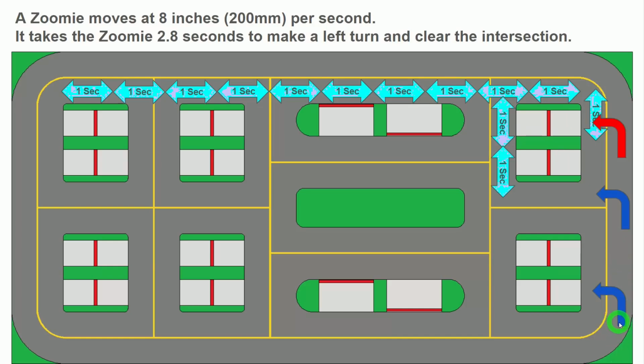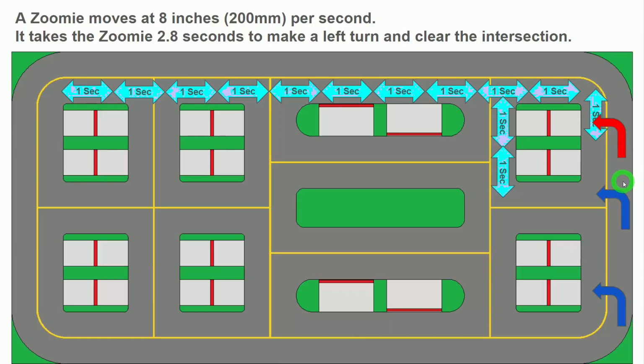Now, turning this blue car here, turning left into the driveway, no problem. This one turning left onto a roadway, no problem yet. But let's talk about the red one here, because it'll really emphasize my point. If I'm traveling along here and I'm turning left, I can kind of use math and knowledge of where other zoomies are to make sure this area is clear. Now, the time it takes to get from here around the corner and then past the tail end of the zoomie, past this roadway, is 3 seconds.